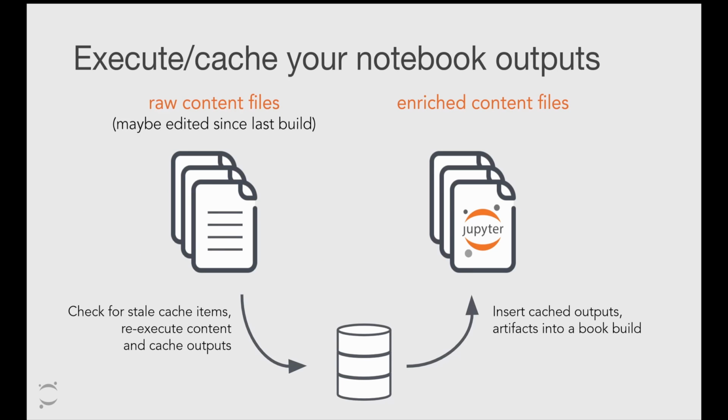So as I mentioned before, an important piece of this is that you don't have to execute your notebooks every single time that you build. What Jupyter Book will do is cache those outputs, and in subsequent builds, it will check the contents of each code cell to understand whether they have changed or not, or whether contents in a different cell on the same page have changed or not. If they had, then Jupyter Book will rerun those code cells and then update the cached outputs before it builds the book itself. But if they haven't been changed, Jupyter Book will just take a pre-existing set of outputs and insert it so that you don't have to wait for that build time yourself.